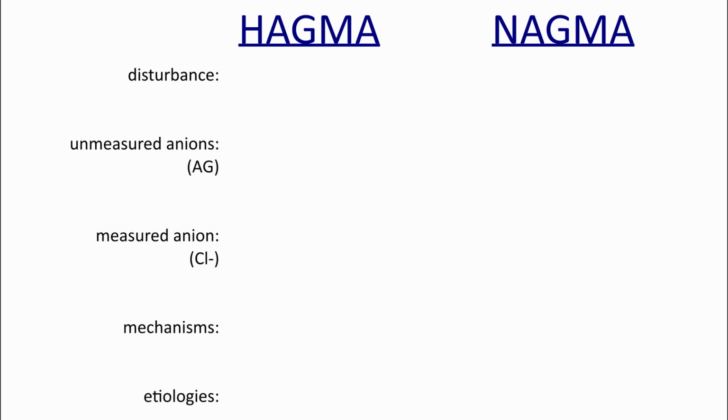All right, so now let's recap by comparing and contrasting high gap versus normal gap metabolic acidosis. So in a high gap, the primary disturbance is going to be increased acid production. Now, side note, this could also be a decreased acid elimination on the part of the kidneys, but the overall process is still going to be the same. There's going to be a net increase in acid of the system. In a non-gap, the main problem is a loss of buffering capability via bicarbonate wasting.